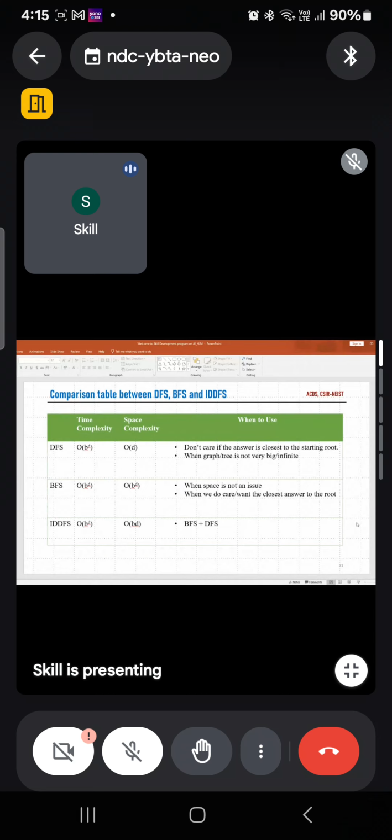So DFS explores every possible path to its max depth, meaning towards the downside, before backtracking. And in the worst case, DFS explores all nodes down to the max depth D. So for B and D, the total number of nodes in a complete tree is approximately written as b to the power 0 plus b to the power 1 plus b to the power 2 plus up to b to the power d. So the time complexity for DFS will be order of b to the power d, as most nodes are at the deepest level.